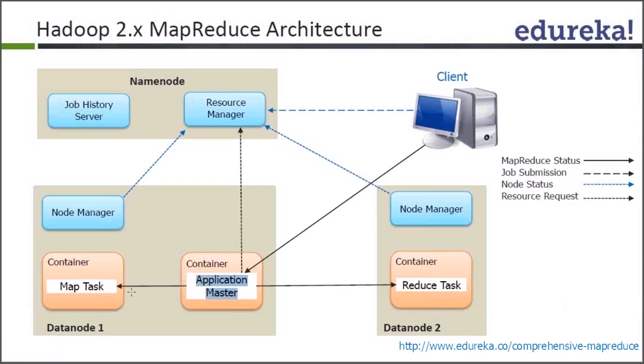That particular application master will start the map task on the node wherever the data is. Remember, the processing has to start from the node wherever the data is. The reduce task can be created on the same node or on any other node also. Then for getting the resources, the application master will communicate with the resource manager. The node manager will also be communicating with the resource manager for getting the resources. And for checking the status of the work, the client will communicate with the application master, because the application master is going to talk about the life cycle of a job.